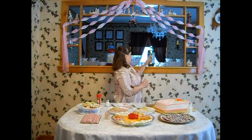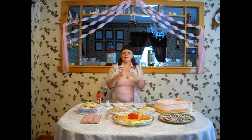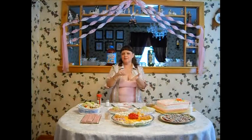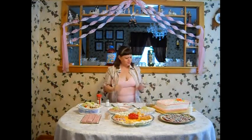We also have our punch, which is made out of punch and ginger ale. And when I made my ice for the center of my punch bowl and everything, I used the punch and I put some real strawberries in it so that my punch doesn't become watery as the ice melts. It's made with the punch, so that's golden.